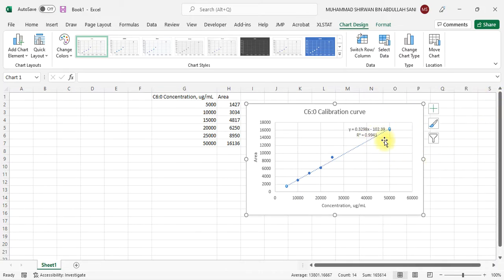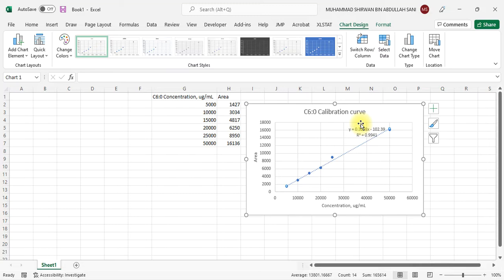So you will see the calibration curve linearity is y equal to 0.3298x minus 102.39, R square is 0.9941. So this is the equation.